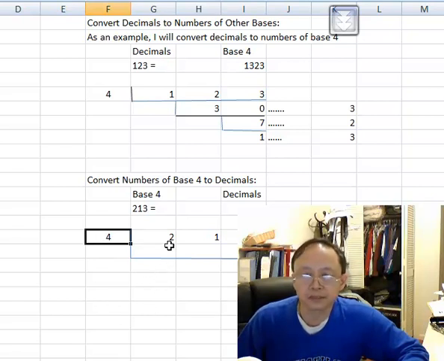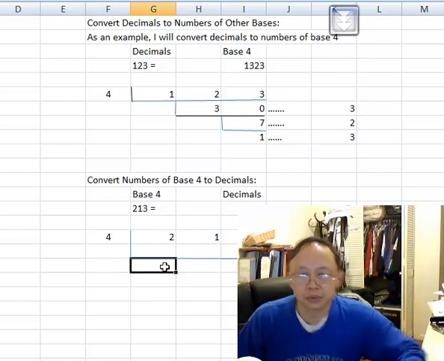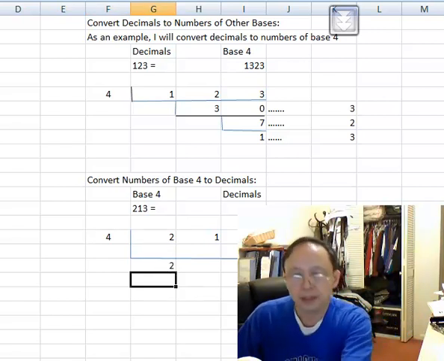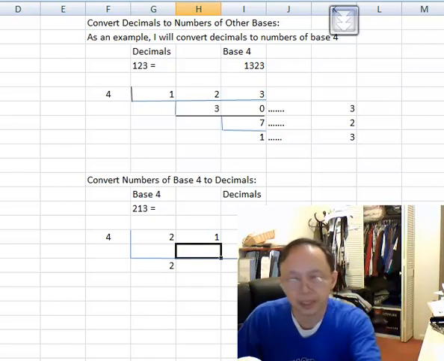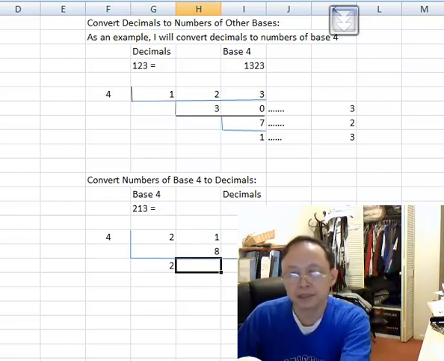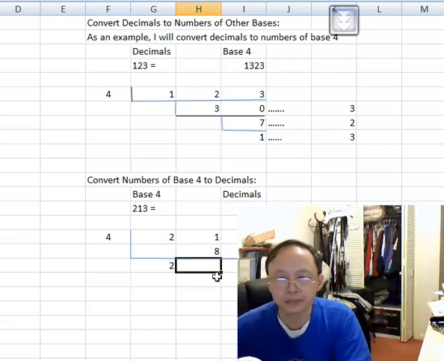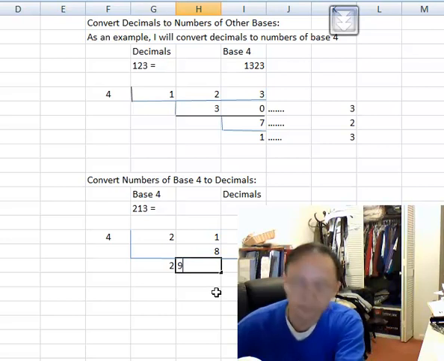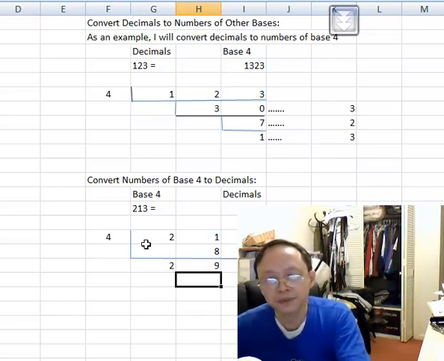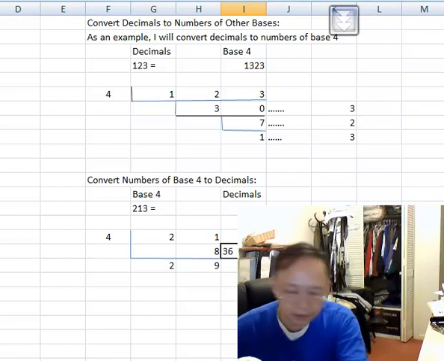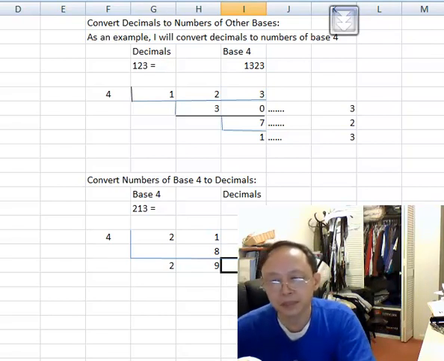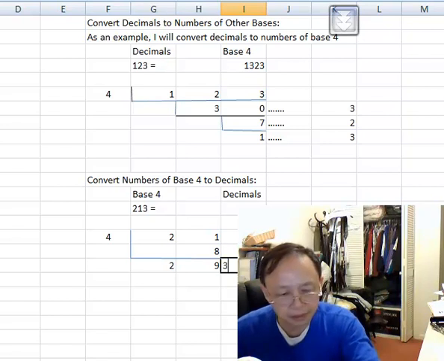So by synthetic division, first step, we copy 2. And then we use 4 times 2 equal 8, and write on the next column, so we put 8 here. And then by synthetic division, 8 plus 1, we get 9. So now 4 times 9 is 36. And then 36 plus 3 is 39.